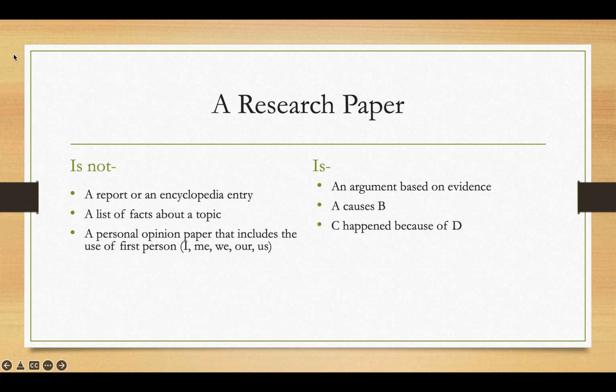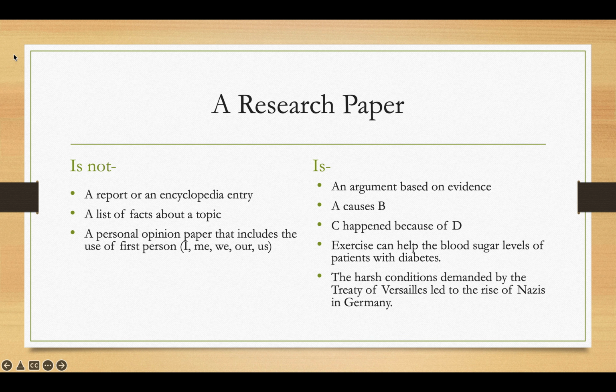It is not just a collection of facts. So you might have a research paper that makes the argument that exercise can help the blood sugar levels of patients with diabetes, or a paper that argues that the Treaty of Versailles led to the rise of Nazis in Germany. No matter what your argument is, you must have an argument when you are writing a research paper. You cannot write a research paper that is just based on a topic with no argument.